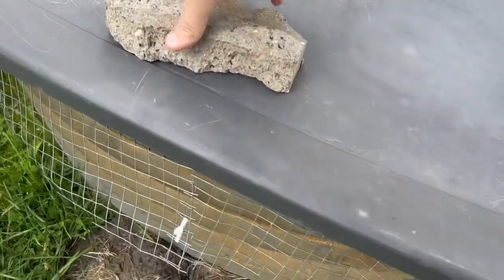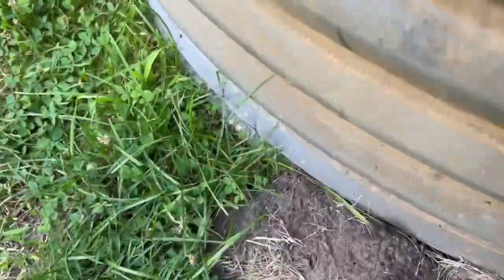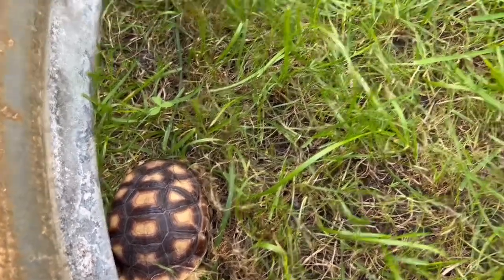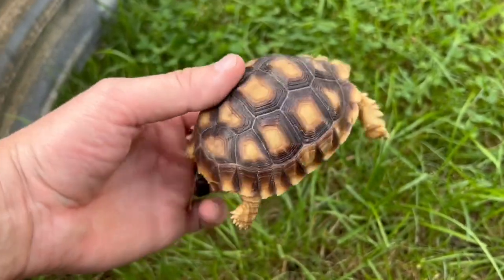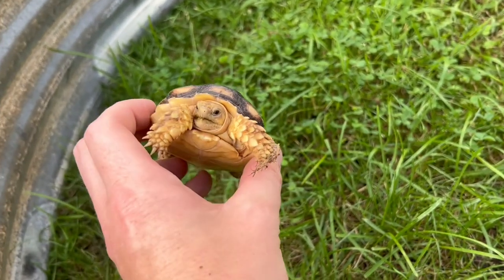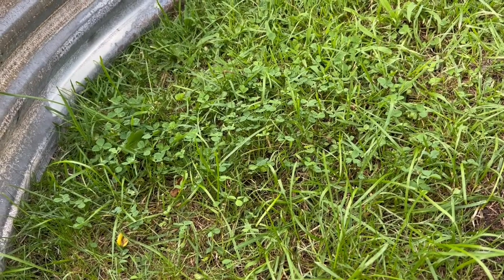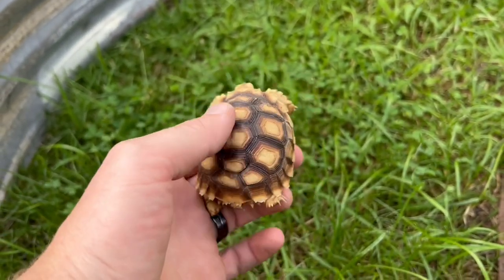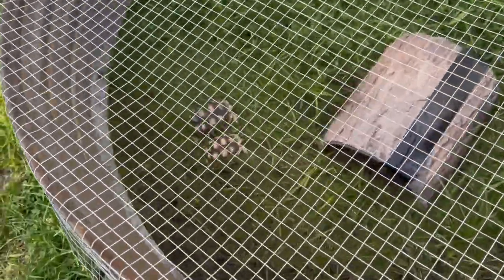Let's see how these little guys are doing. They were born December 31st and January 1st, so they're about eight months old. I didn't give them their daily soaks today. They've gotten a lot bigger, shells look great - nice and smooth. This one's still pretty small but the shell is pretty nice and smooth, active as well with nice pink growth lines. They're doing well.